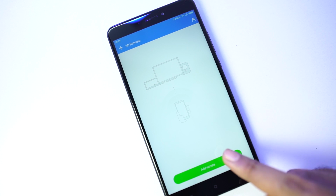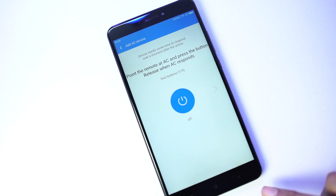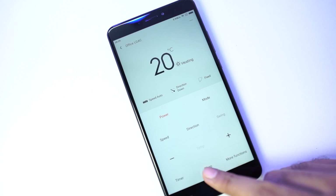On the top of the phone, we have the IR Blaster. We can use the Mi Remote app that comes pre-installed to control TV, AC or anything that has a remote. Even third-party apps like Peel Smart Remote work with the IR Blaster.